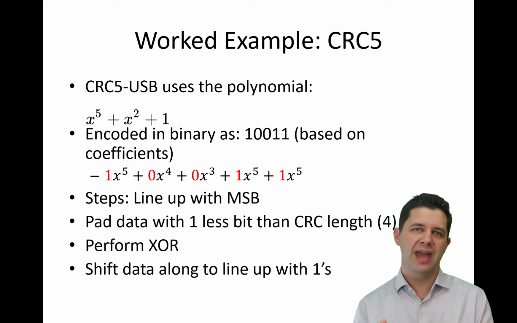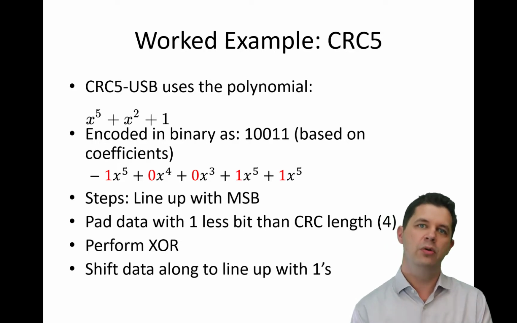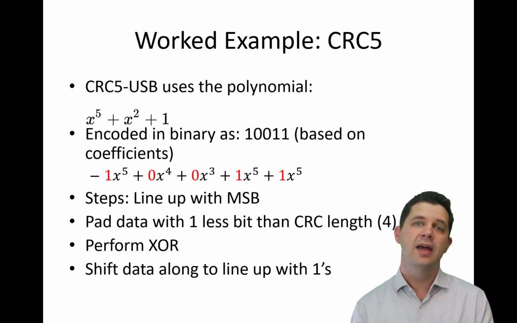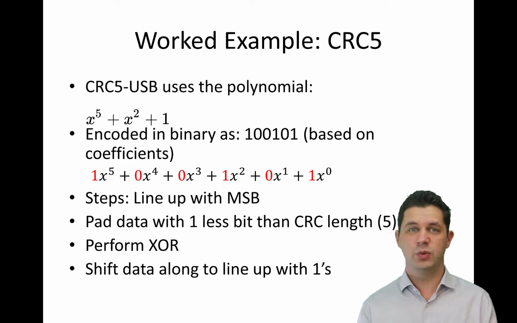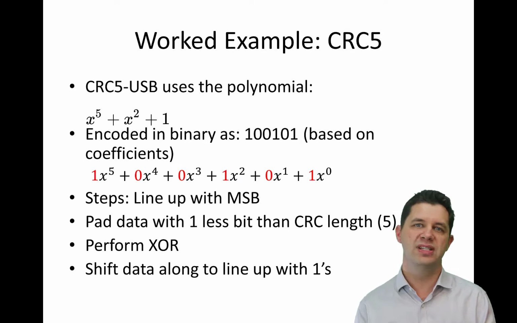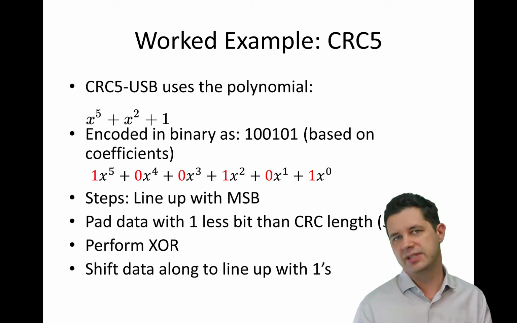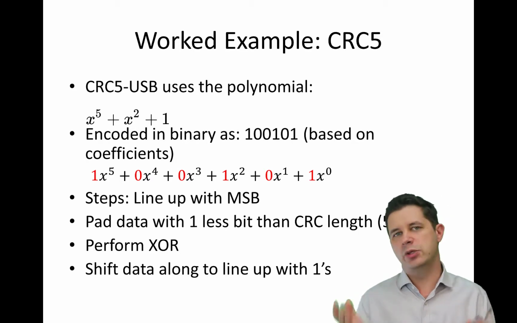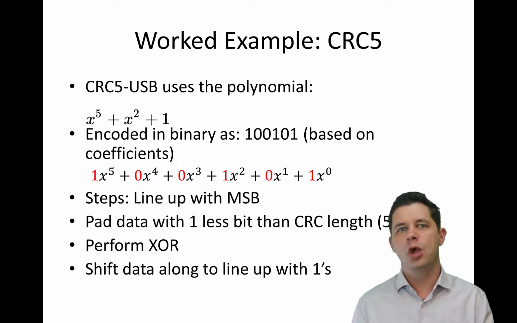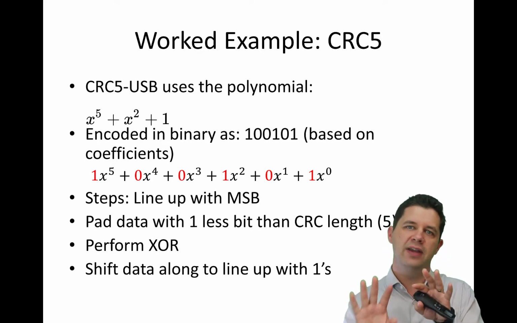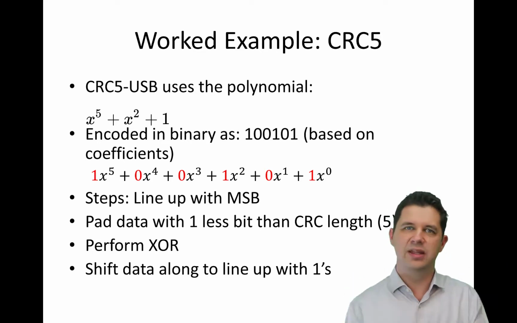So each of those terms that we have there, when we express the CRC 5 polynomial, x to the power of 5 plus x to the power of 2 plus 1, with each of our coefficients, which are shown in red, it's either going to be 1 if it's actually listed in our polynomial, or 0 because anything multiplied by 0 is 0 if it's not listed within our polynomial. Now the basic steps when we're doing our CRC computation is we line up the most significant bit of our polynomial with the most significant one in the data that we're using.